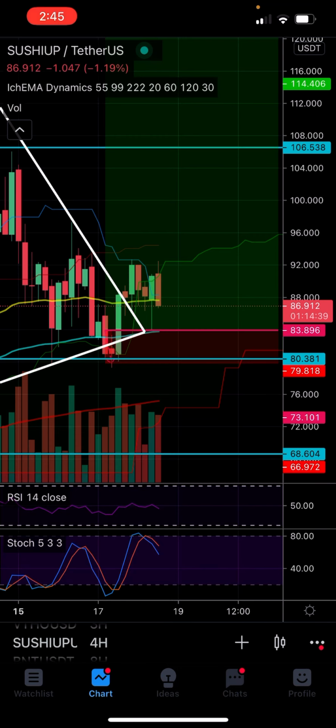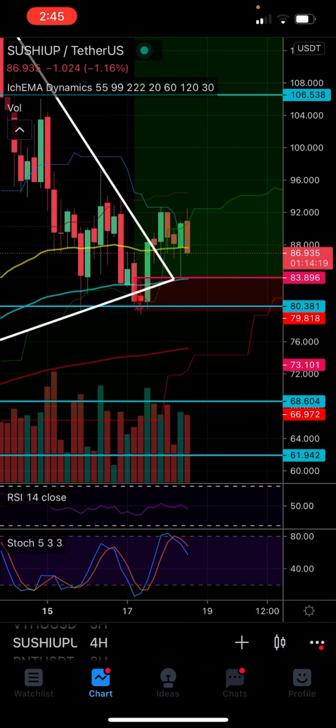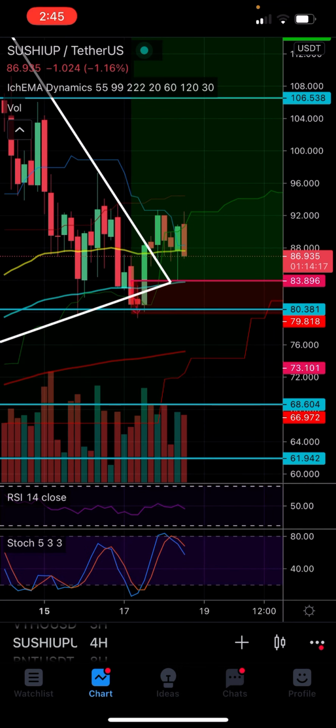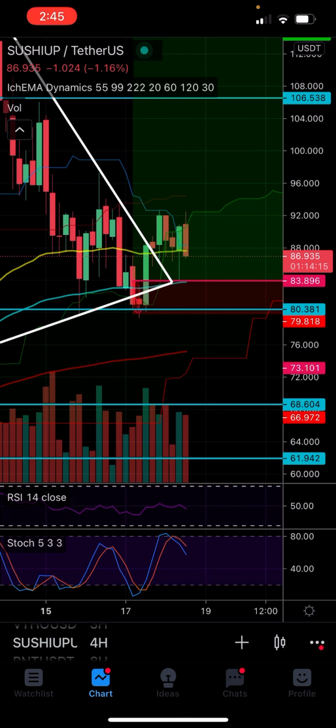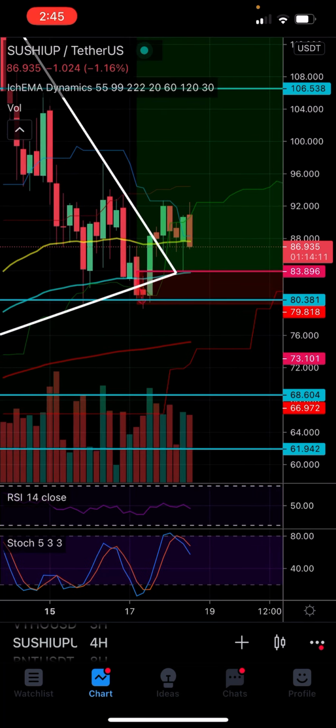And then I'm like, well, I don't want to get stopped out of this trade on a quick wick down, but I also don't want to risk 3% on this trade. So what I'll do is I'm going to put half of my position with a stop loss at 1.5% below my entry. And the other half of my position, my stop loss will be at 2.5% below my entry, meaning that my average overall risk is about 2%. But that allows me to potentially make more money and take less risk if it plays out right. And if it doesn't, I'm still in the trade, and that's what happened here.